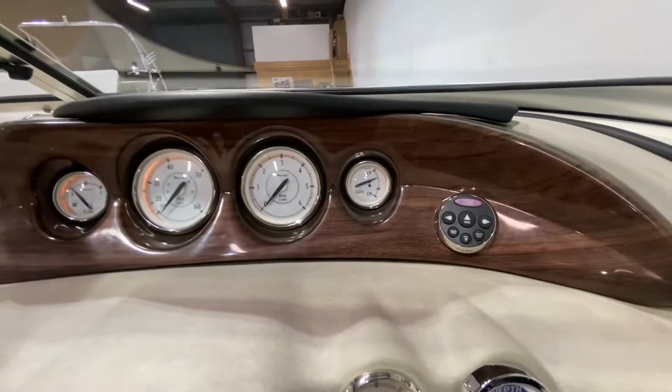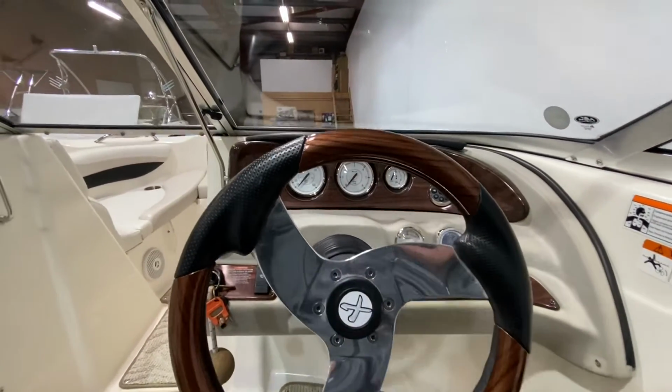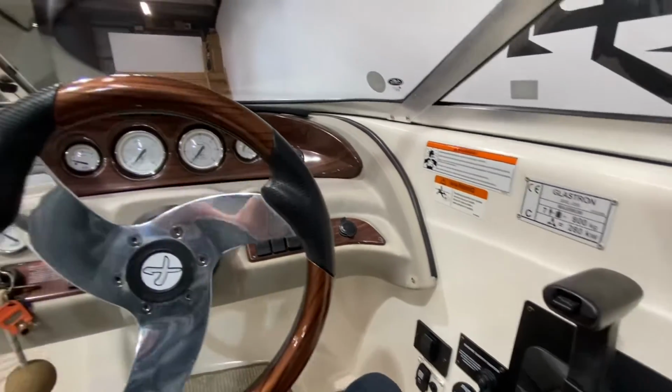So again, I did talk about all this stuff on the sea trial, so I won't bore you with the details anymore. Obviously, because this is a stock boat of ours as well, it's been fully prepared for sale, and we are standing over it with our in-house 3-month warranty to start whenever you would launch the boat in spring 2023. So with our own stock boats, we do go through them in a lot more detail. Obviously with our brokerage boats, we try our best to make sure they're good examples, but we don't own the boat, so we can't do everything to them. But with our own stock boats, we make sure they're perfect. Everything's got to work, everything's got to be on the button. The engine has to be fully up to date with the service schedule, and fully tested by us as well. So we want to be totally confident that you're not going to have any issues during the course of certainly your first season's ownership.